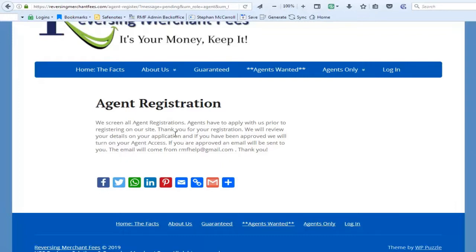It has to be approved. It just tells me to be patient, basically. The person monitoring the application requests will approve it, and then you'll be able to log in.